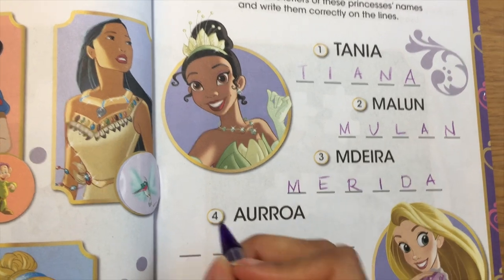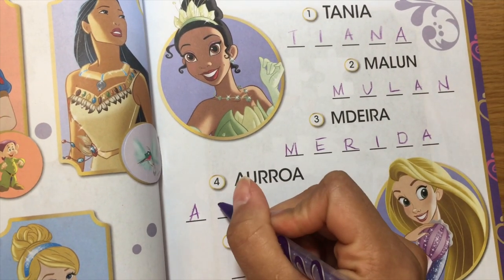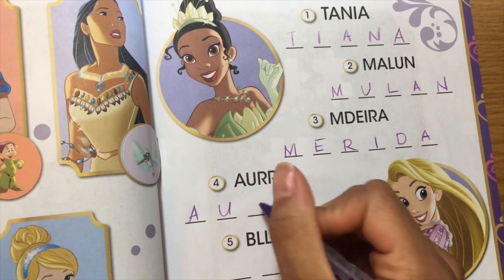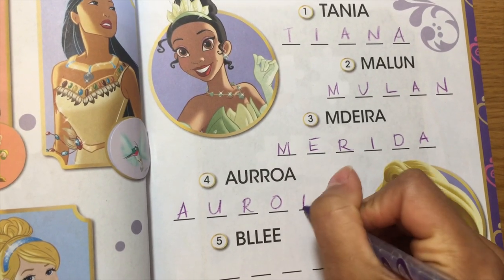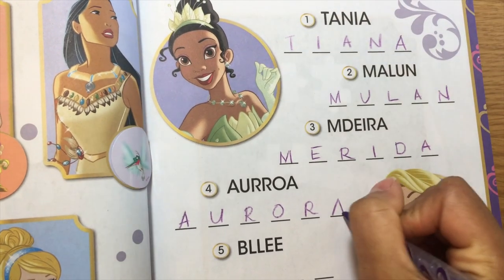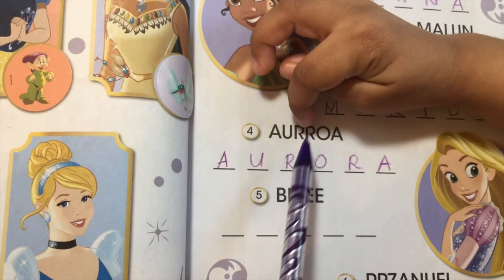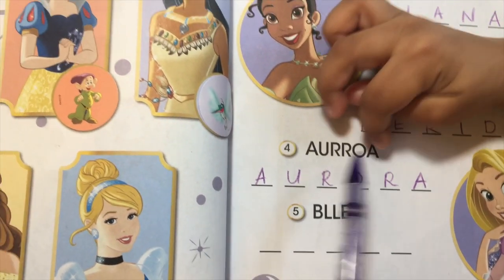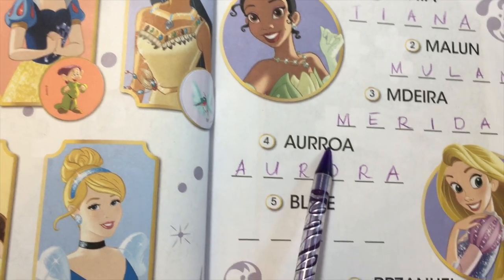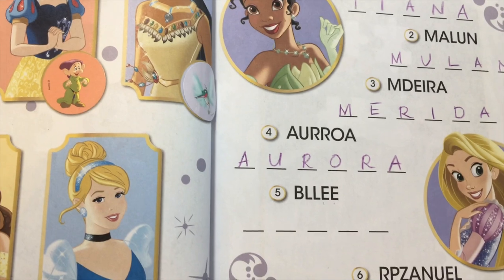Whose princess spelling is this? Aurora. Maybe it's Aurora. A-U-R-O-R-A, Aurora. These are misspelled. We have to guess. Remember? Okay. So this is B-L-L-E-E. I think that makes Belle.